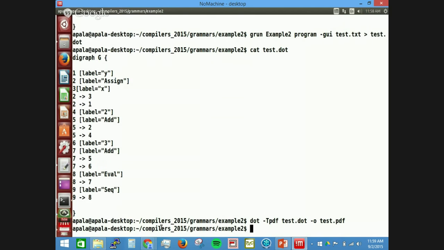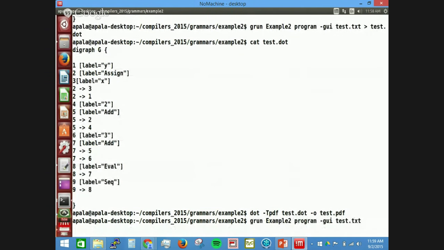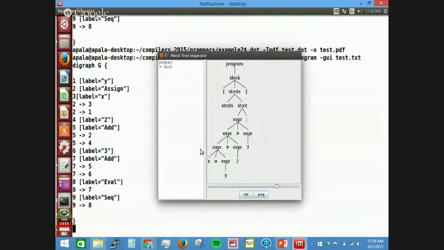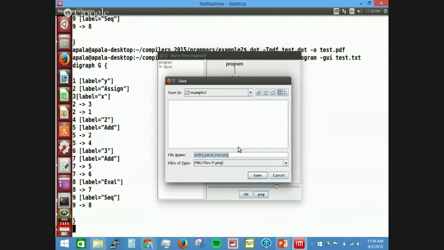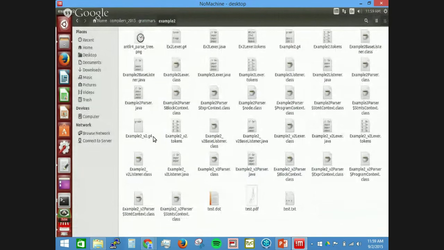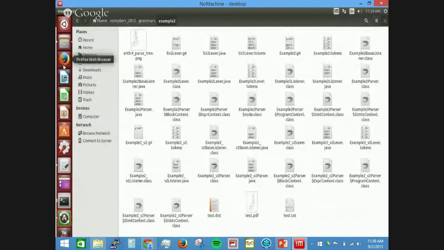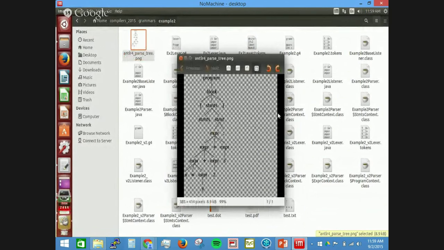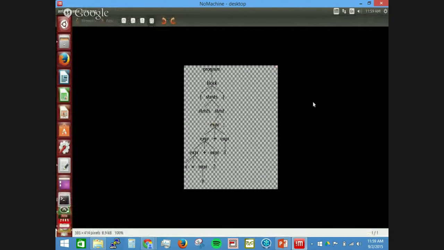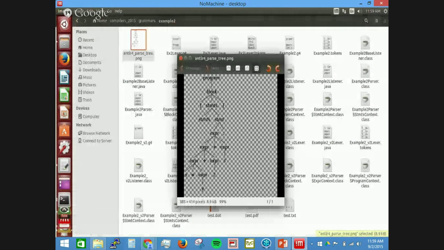yeah, it will be hard, I think. So this is not a very nice depiction of the parse tree, but anyway, here it is.